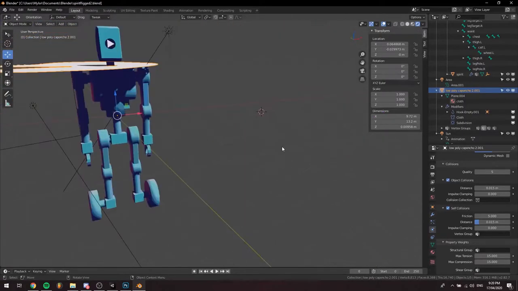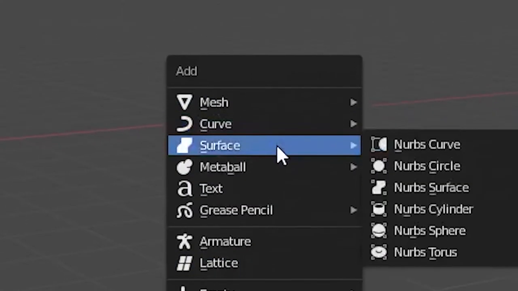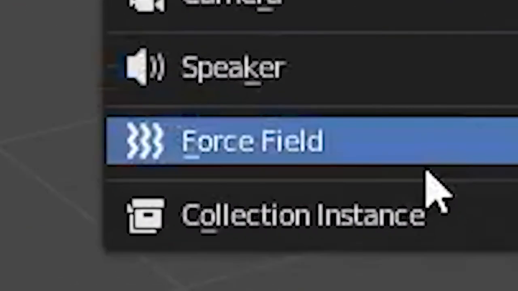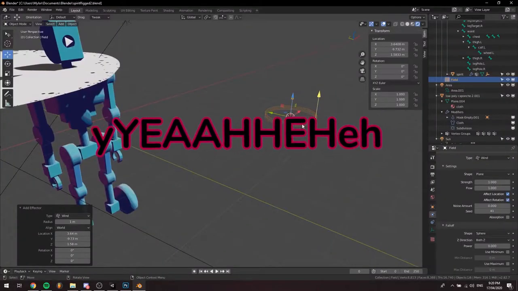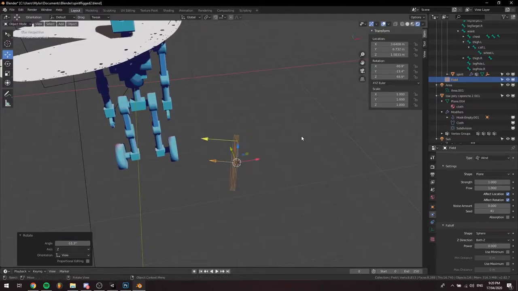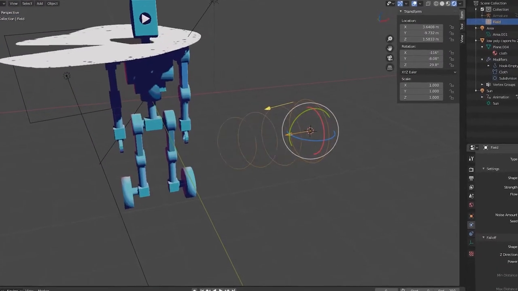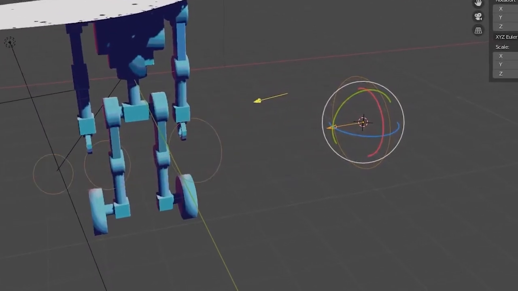Maybe over here. Ready? Shift A. Add. I could add a mesh. I could add a curve. I could add a force field. Wind. What? Yeah. Rotate this. So if you just have wind constantly blowing down to get it off his face? Down and across, baby. Oh, wait, what the hell? Holy. That looks pretty epic.